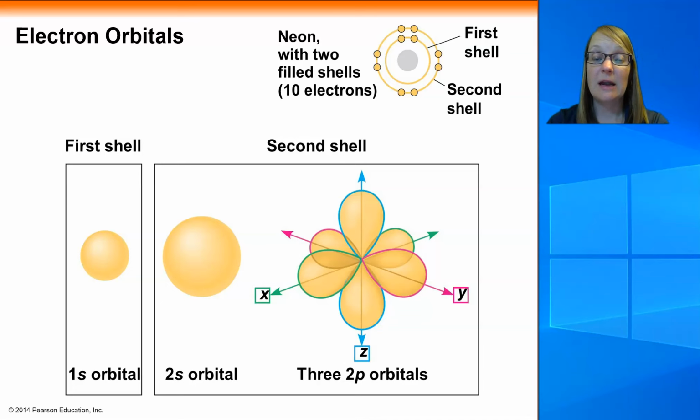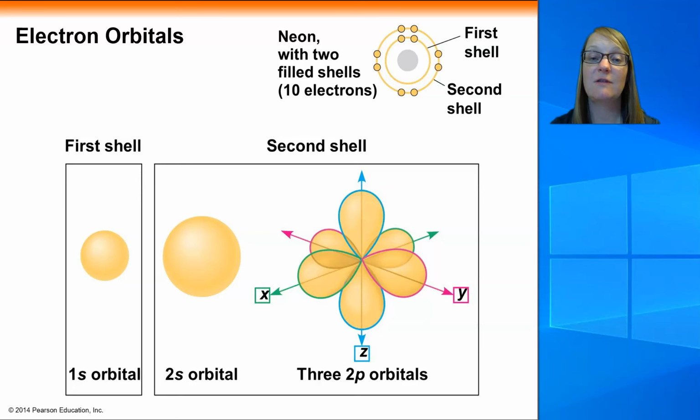And so in the upper right-hand corner, we've got our electron distribution diagram. And so we stick the first 2 out of 10 electrons in the first shell. That one's full. And so we'll stick the remaining 8 in the second shell. That shell is also full. Neon is inert. It's one of our noble gases. Now, if we were to take that electron distribution diagram and really look at it more so as a complete atom in three-dimensional space, what kind of shape would that atom have?